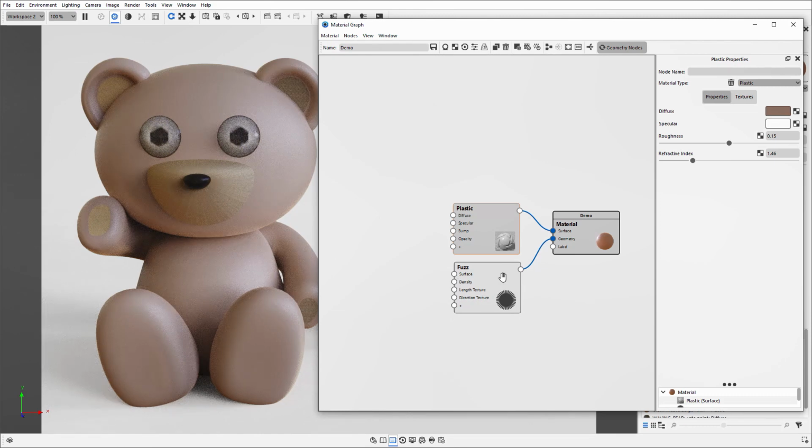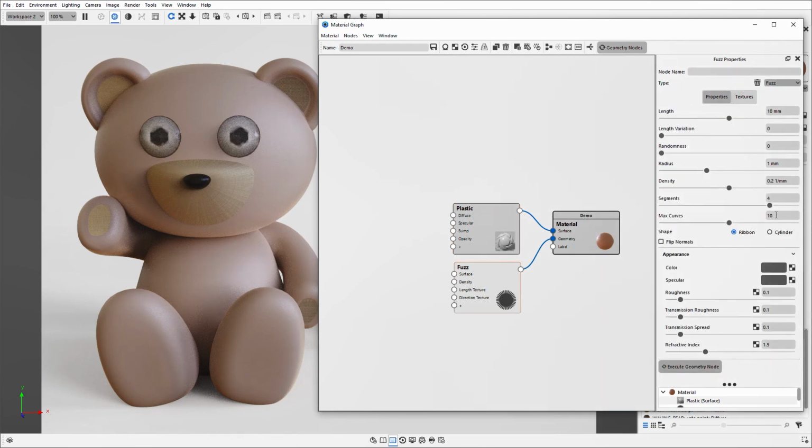Before I execute this geometry node to see all the effect it's had, I'm just going to double click on that node and make some numerical changes. It is always best to make changes before you execute, just in case the length of this fuzz material is going to be too long for the model itself or too short, so it's either extreme or you can't see anything. For the purpose of this demonstration, I'm just going to manipulate the length so it's a little bit longer, at 15 mils, and going to make sure it is on a ribbon shape front.